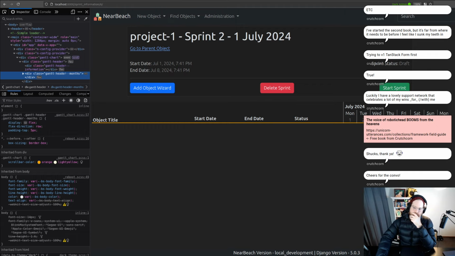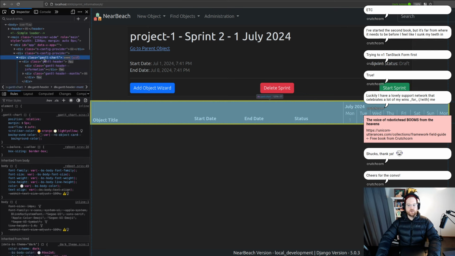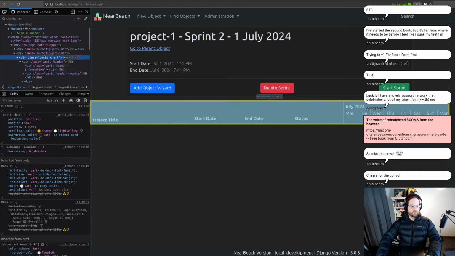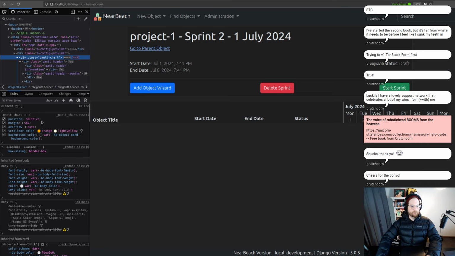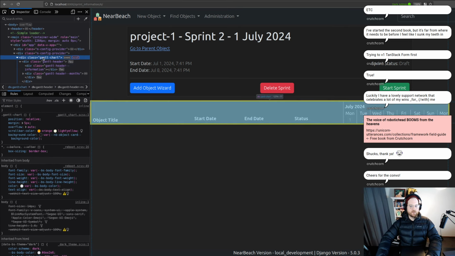If memory serves me correctly, it's off by 1, 2, 3, 4, 5, 6, 7, 8 pixels. So if I go Gantt chart, go here. Sorry, yep, Gantt chart, yep. Where do I have my width?